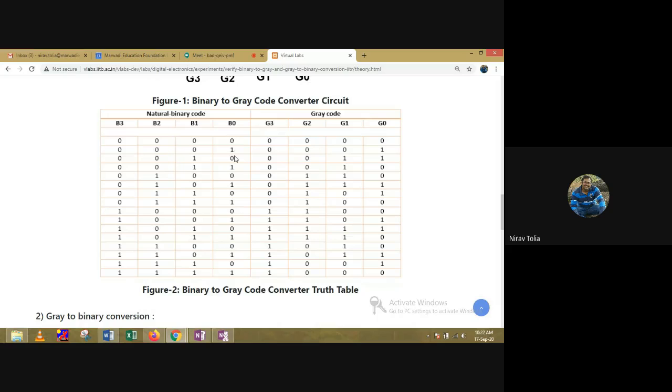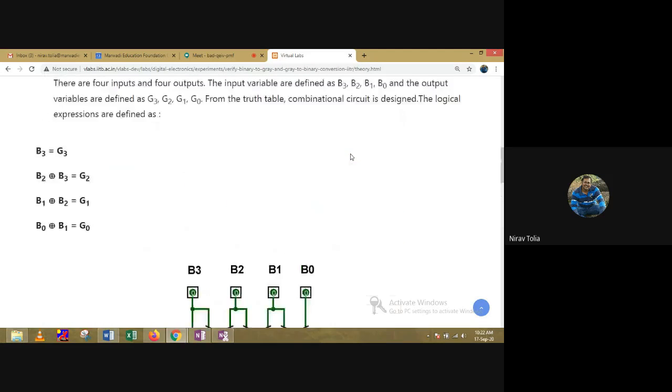So there is a change in 2 bits. But in the gray code, you see here G3 is same, G2 also same. Now there is a change in G1 only, 0 to 1, G0 remains same. So there is only a change of 1 bit between successive numbers.